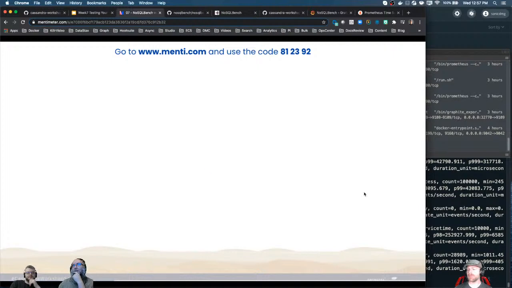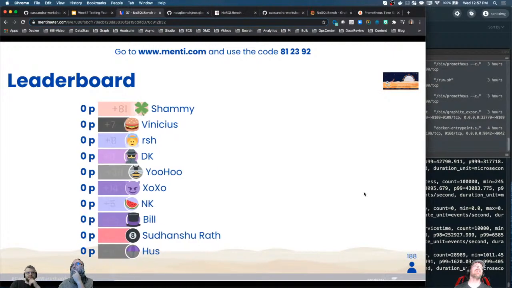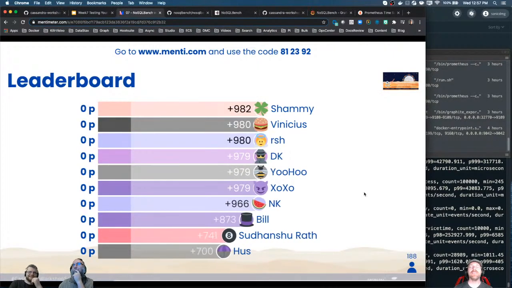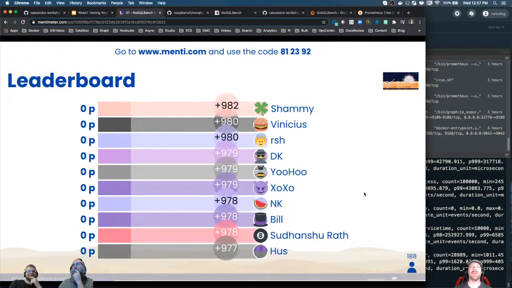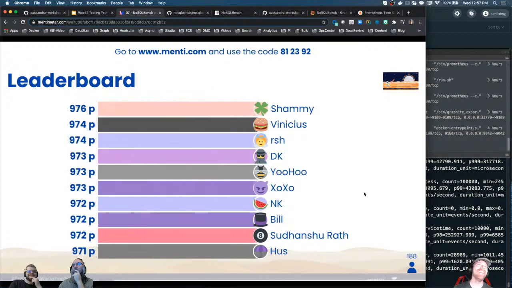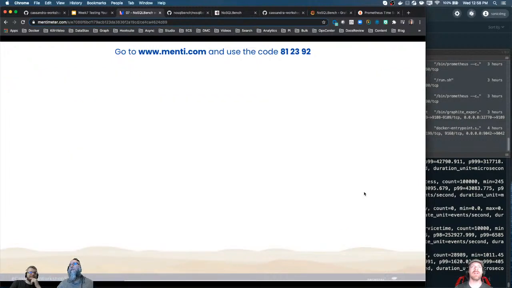All right, next one. Oh, I'm sorry, leaderboard. Duh, I forgot about this part. All right, let's see. This is the part we always get excited about, and I just totally skip. Whoa! This one was probably one of the easiest questions to read because we usually have like a wall of text, and the times were like identical here. This is great. All right, so we got Shammy on top. Vinicius. I'm going to go and RSH. That's great. All right, let's see what happens in the next one.